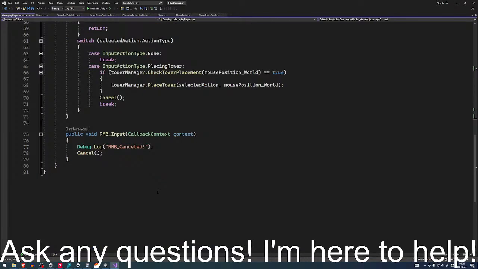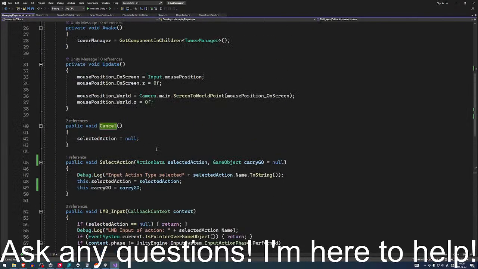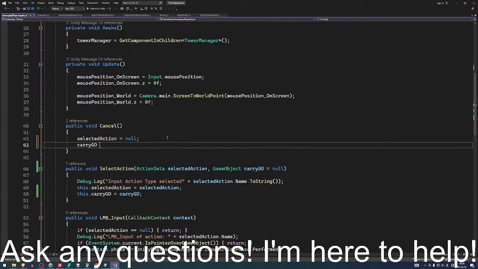I'm confused. I know I'm doing something wrong, but I don't know how to make it better. Carry geo equals null.